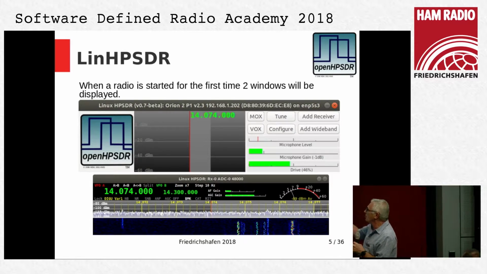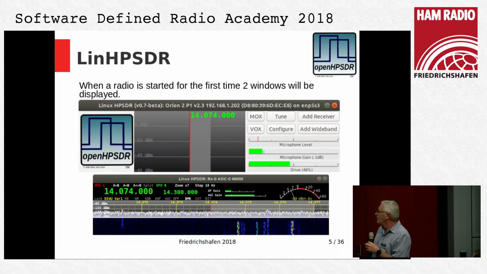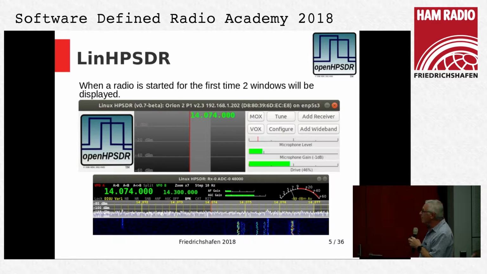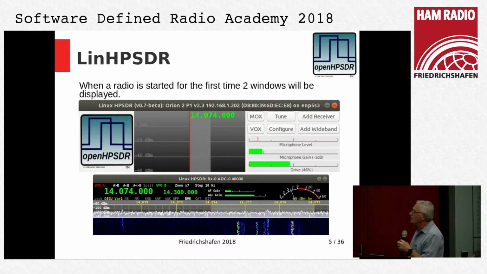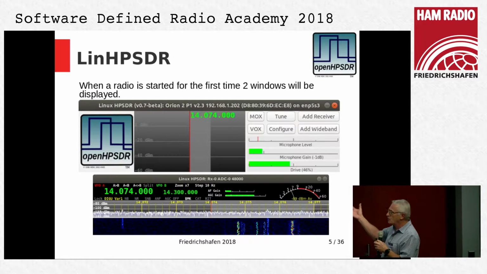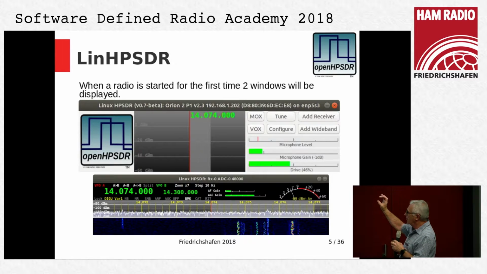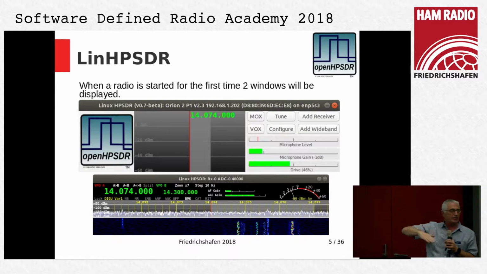And the second one is the receiver coming up. Anybody that knows piHPSDR can probably see that it's based on some of the design of that. One of the things that's different here is the split between the spectrum display and the waterfall can be dragged up and down, so you can have it more or less.